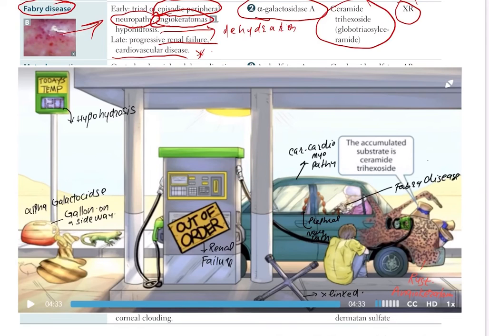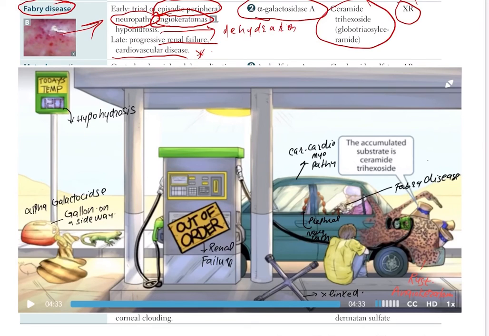The second portion: there is a machine for gas, and it is out of order. These tubes look like renal tubes, so a patient with Fabry disease is going to have renal failure. Another hint for Fabry disease is hypohidrosis. If you see here, today's temperature is 120. There is so much heat on a sunny day that you're going to have hypohidrosis.